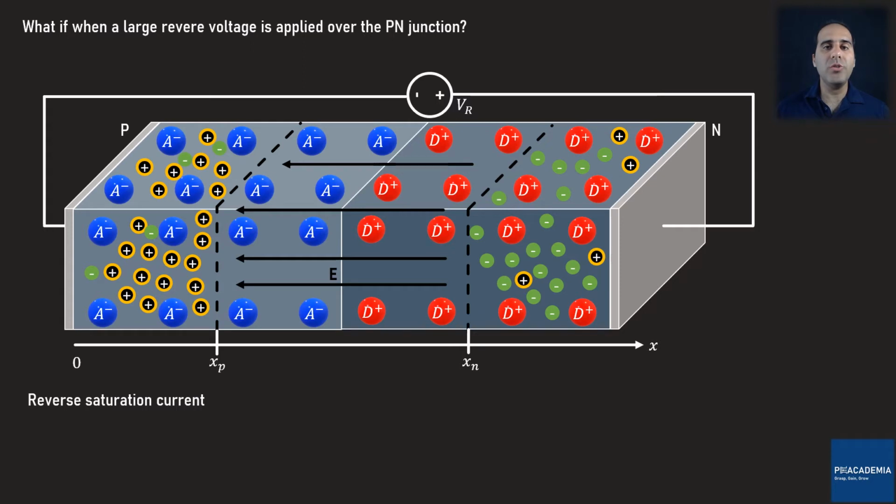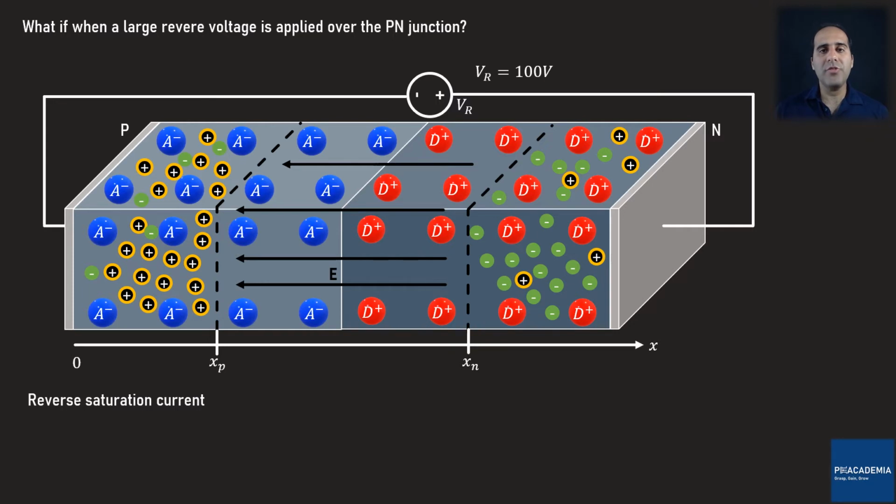Now, what I want to do is to significantly increase the reverse applied voltage. To put this into perspective, imagine that at first the reverse voltage was 10 volts. Now I'm giving it 100 volts, 10 times larger. What happens now is really interesting. Everything that I explained earlier in this lecture remains correct. However, a detail is added to the process that changes the outcome.